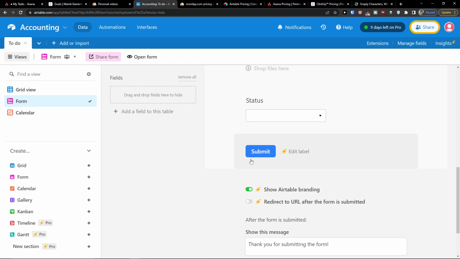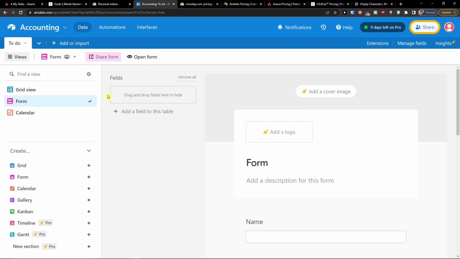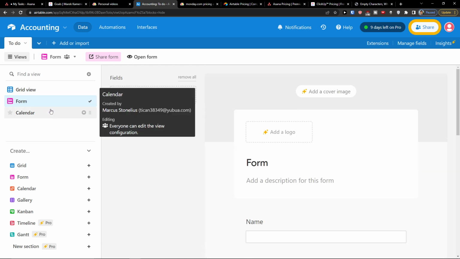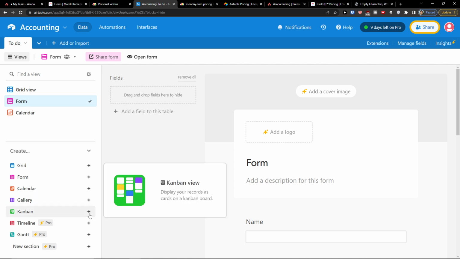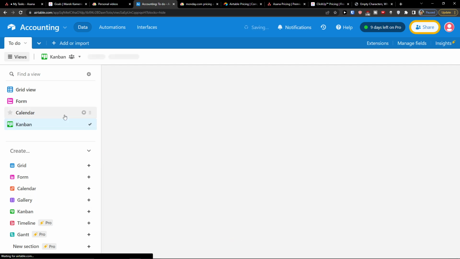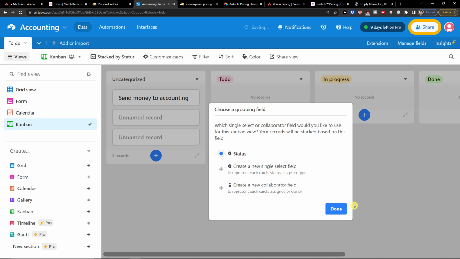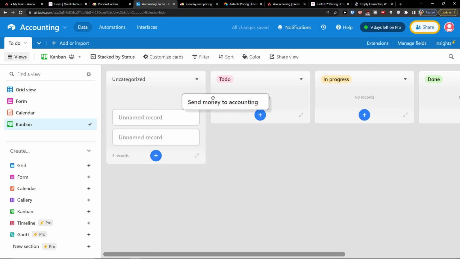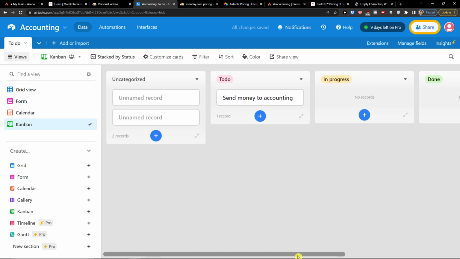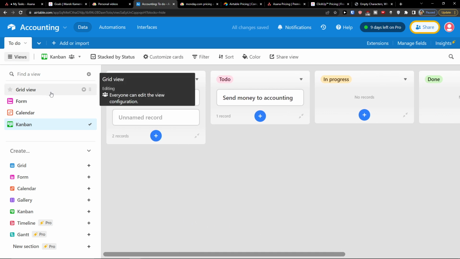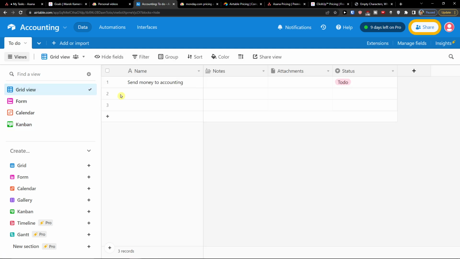I created a tutorial on this too. If you want it, write down below in the comments and I can link it to you. On how you can use calendar, and also the option to use a Kanban. And you have, let's say, to do, in progress, done. Airtable, I don't really see many disadvantages. Airtable is a perfect tool that you can use for, let's say, accounting, and not for project management.